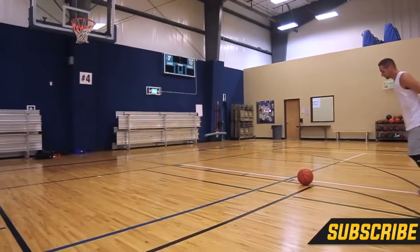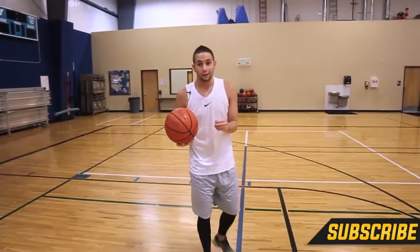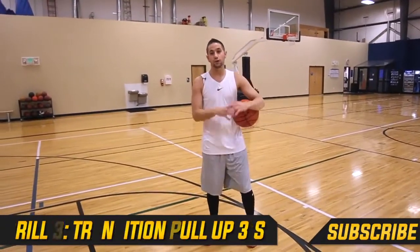So what I want you to think about is picking the ball up and then shooting in one fluid, smooth motion towards the basket. This will help you get that one motion down and eliminate your 2-motion stroke. All right, so the next drill, we're gonna work on that pickup that Steph Curry does to keep that perfect shot line. So these are just transition 3s.